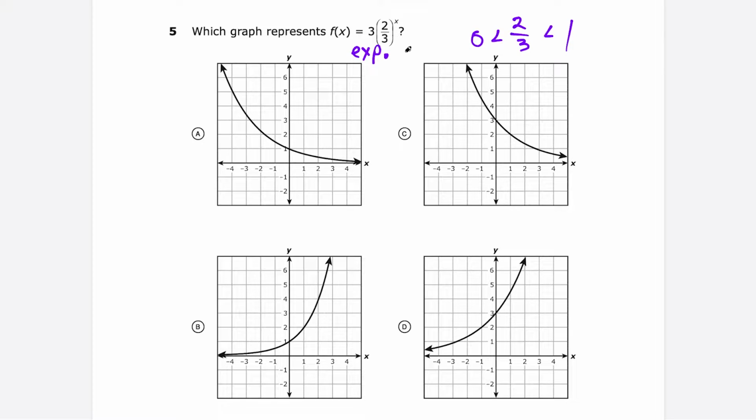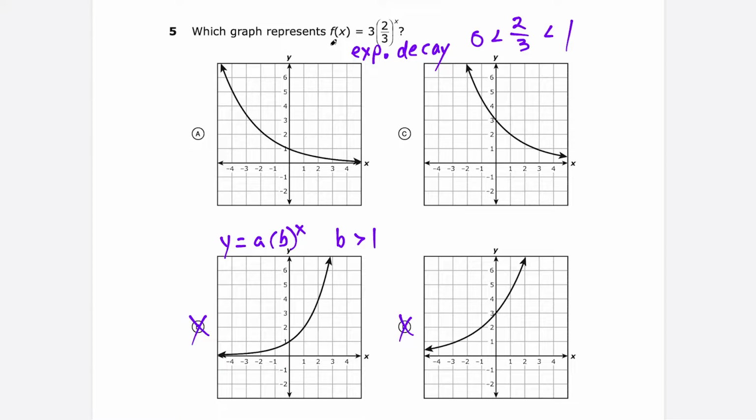Okay, so I'll abbreviate exponential, but we have exponential decay, which is when the graph is dropping like this. Okay, this would be an exponential increase if the graph is going up. And that would be in a situation where we have something in the form of like y equals a times b to the x, and b is some number greater than 1. Okay, but this is not the case here. So that's how I know this answer choice and this answer choice are out.